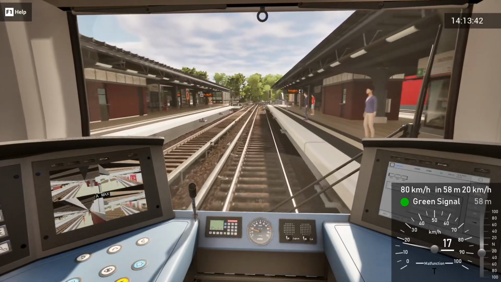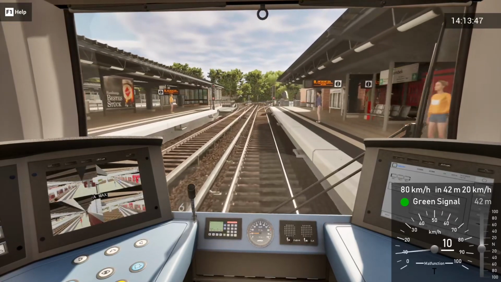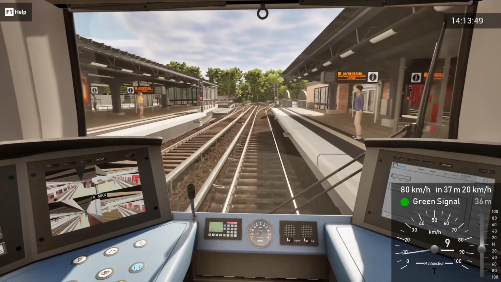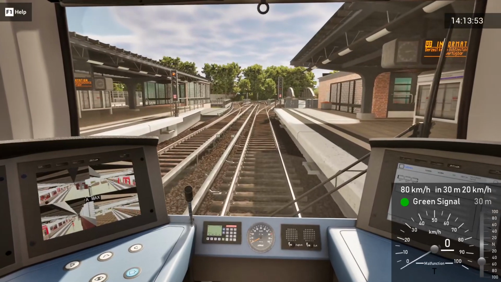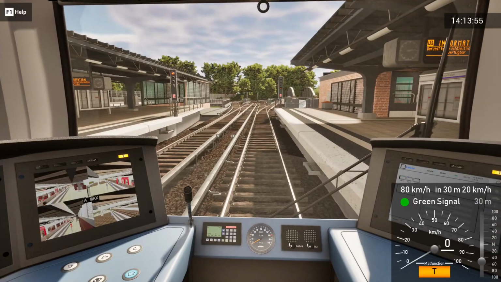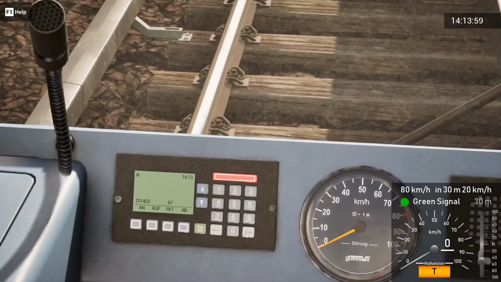Okay, and as you can see, we have the red aspects as well. That means, yeah, we're done. You can't go any further. Now, we can reset the IBIS up here if you wanted to. So, say if you wanted, we'll open up the doors on the left, people will get on and off. If you wanted to, we could set up a next route. You don't actually need to leave the screen. You could just reset the IBIS itself.